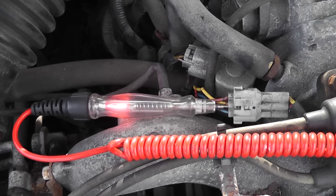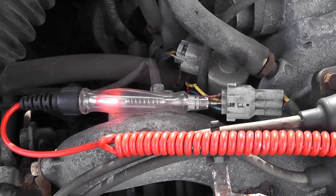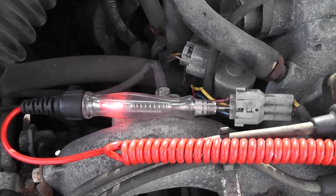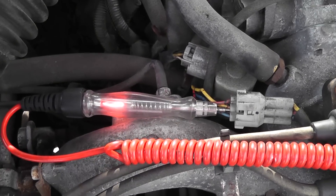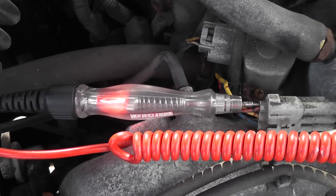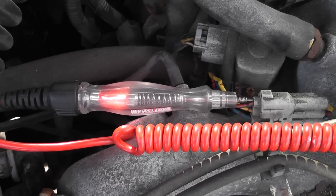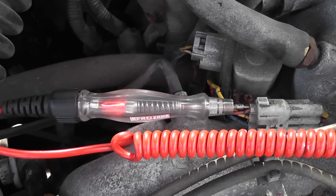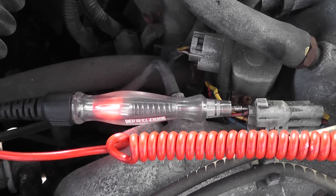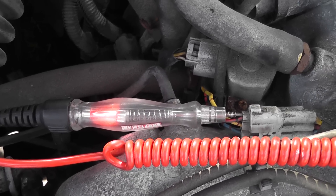Redoing the control test — I'm on the feed wire to the coils. Crank it over — okay, got a little bit of a fluctuation in that light, which is just from starter current. Now I'm on the red control wire to the coil — this is coil negative control. Go ahead and crank it. Notice the flicker in the test light indicating control of this coil. That's what we were looking for in the first place — we do have coil negative control on that top wire.